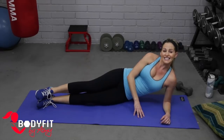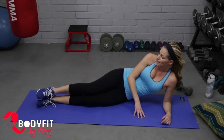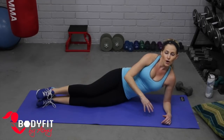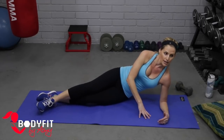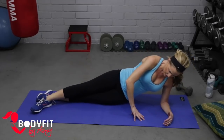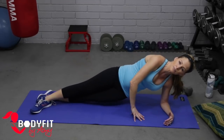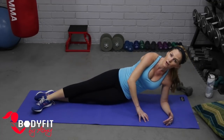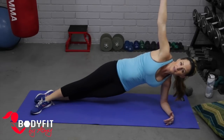Good, guys. Let's stay on this side, and we're gonna add a little lift and lower to that. So again, you can be all the way up on those feet, or knee down, bring it up and hold first, and then we're just gonna slowly lower it down and lift up. Small range of motion, and breathe. I like to keep this hand here for support. If you're super strong, you wanna take it up, that's totally fine.